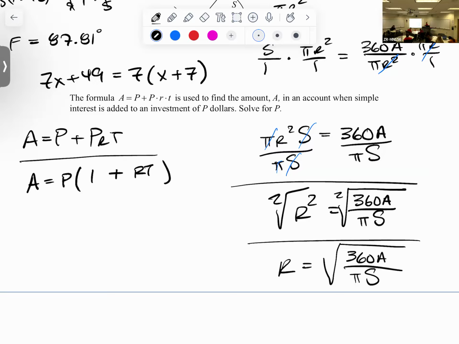Factoring is kind of in between division and multiplication. When I rainbow this back in, I end up right back here. Factoring is really reverse distributing. So it's not quite dividing yet, but that's the big part there. I factor that out, and then, once again, we're solving for P. So P is being multiplied by 1 plus RT. What's the opposite of multiplying? Divide. So divide both sides by 1 plus RT.